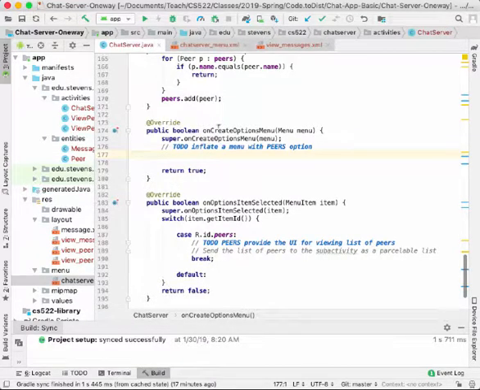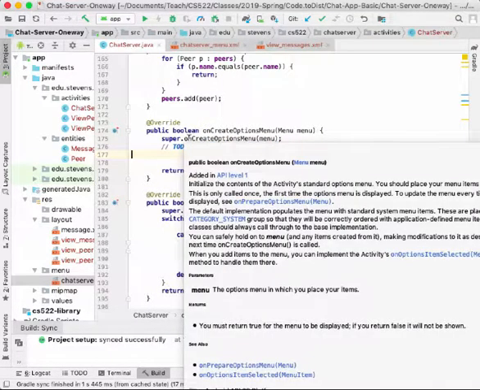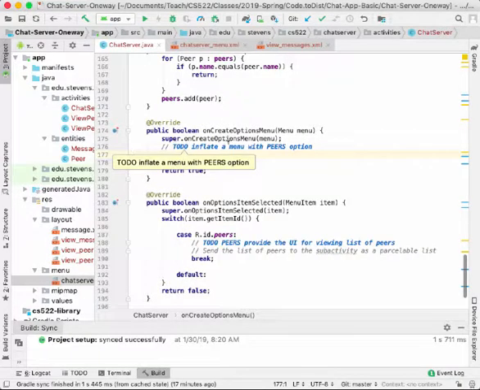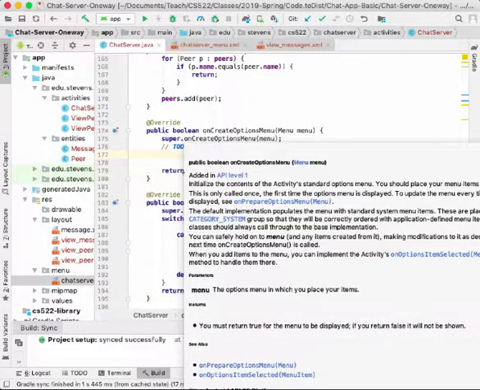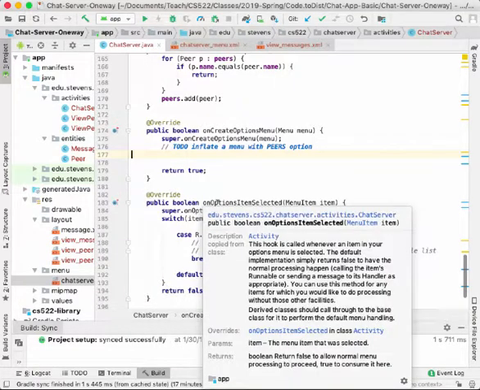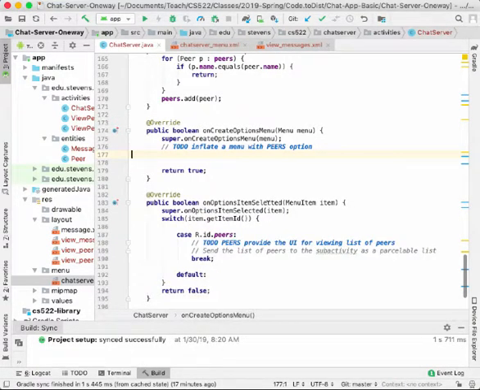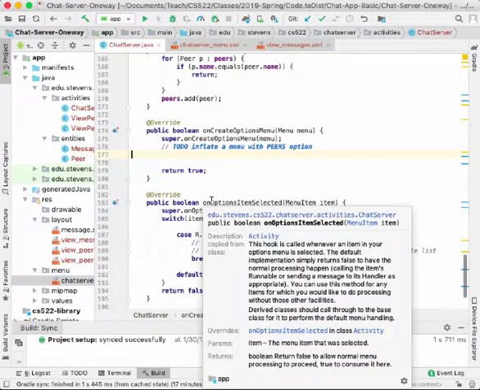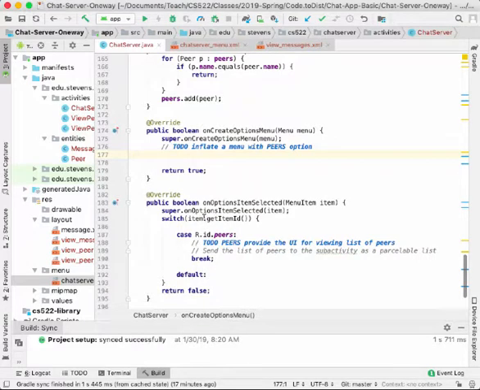Okay, so there's two things to do. First of all, onCreateOptionsMenu gets called to actually display the menu. You can look at the lectures for this week to see what should go in this. It's only 2 lines of code. Then once somebody actually selects an item from the menu, onOptionsItemSelected gets called. Get the item ID of the menu item and check to see which of these it is.